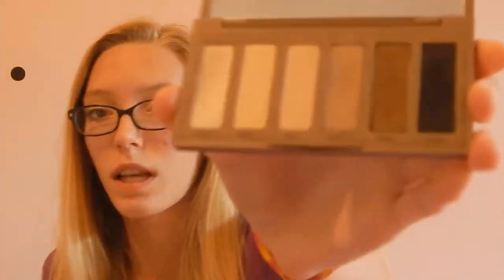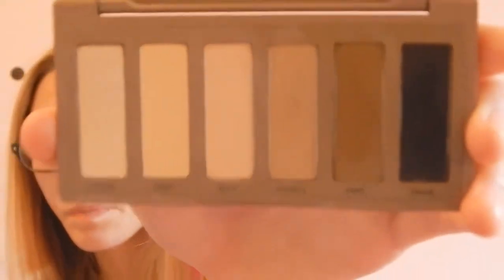This is one thing I would keep because it is so far my favorite palette of all time — it is the Naked Basics palette by Urban Decay. It just looks like this and it has nice neutral, toned-down colors and I really love this. Actually, I'm using all my makeup today.